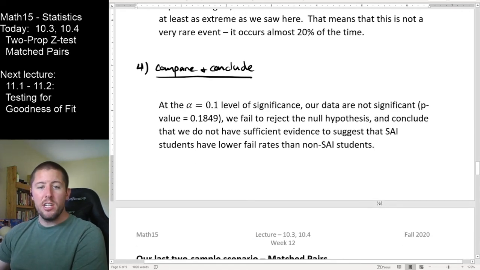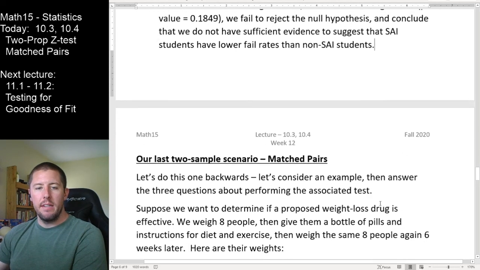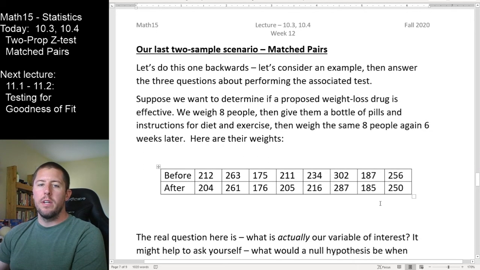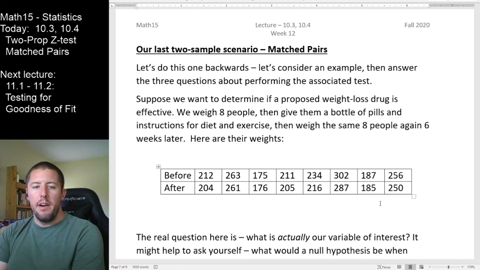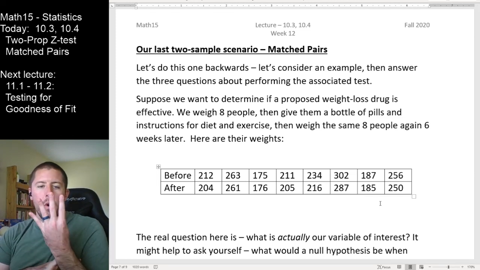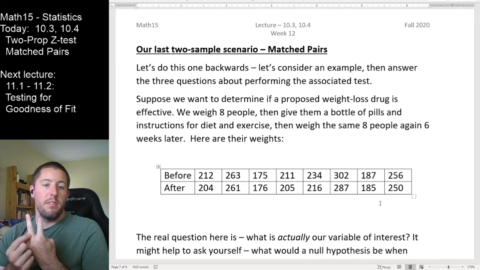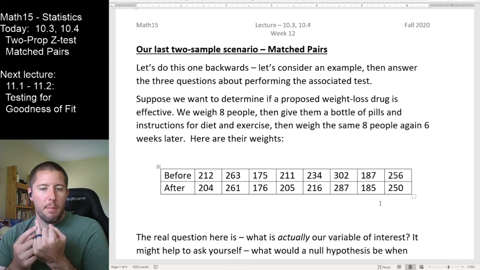So there's our two difference in proportion examples. We want to look at one last scenario here, and the good news is that although this is a new scenario, this is going to boil down to being actually our simplest case in this week's content. So our last two sample scenario that we haven't discussed yet, remember there are 4 different 2 sample scenarios. Last video we looked at our 2 sample means for our z-test and our t-test if we have small samples or if we have large samples or normally distributed samples. Today we looked at our 2 sample proportion tests.